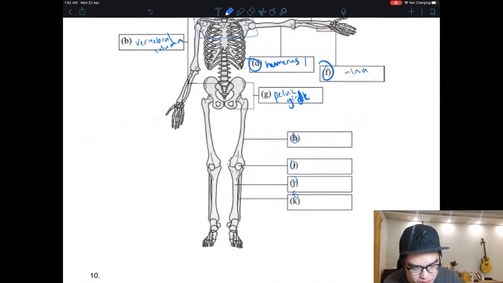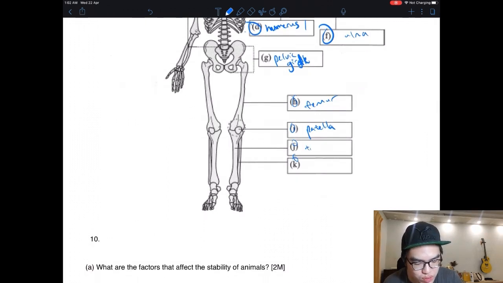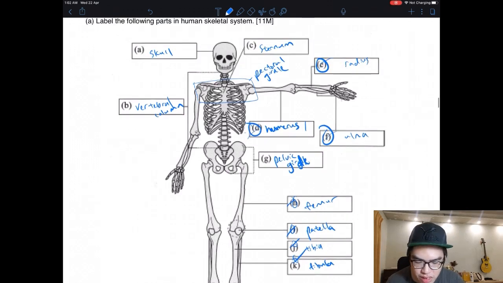This is your femur. This is your patella. Patella is your kneecap. At your knee, there's something hard there, it's called a kneecap. And then you have your tibia and fibula. Again, I wouldn't focus on this. So these 4 don't focus, and these 3 don't focus. Not your concern.